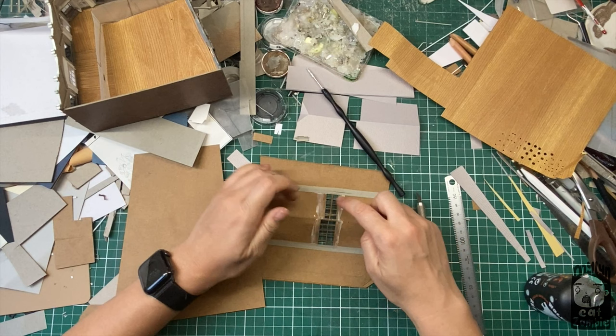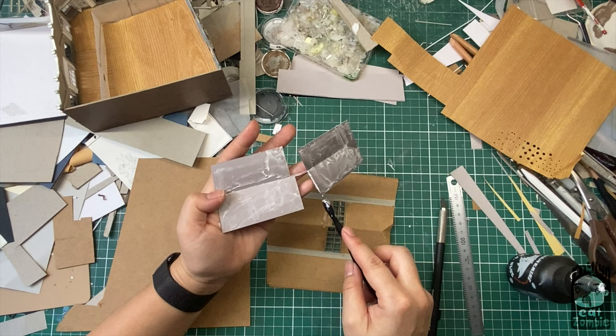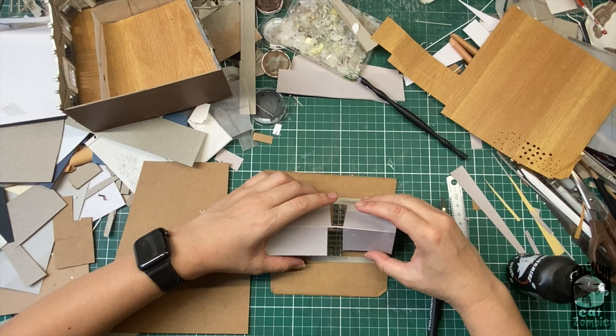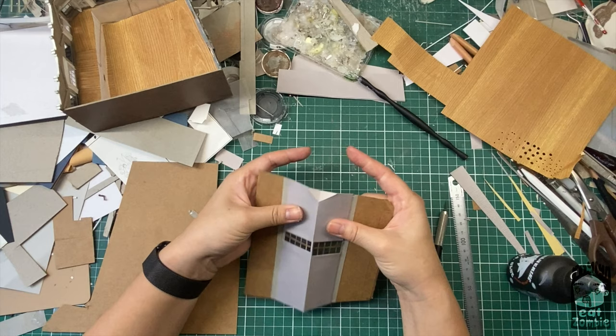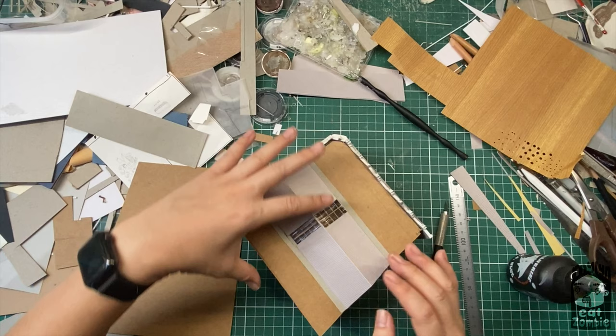For the metal corrugated roof, I'm using a piece of metallic card that I've scored lines with a ballpoint tool. And I'm just checking to make sure it fits before adding the other two panels of the corrugated metallic card.